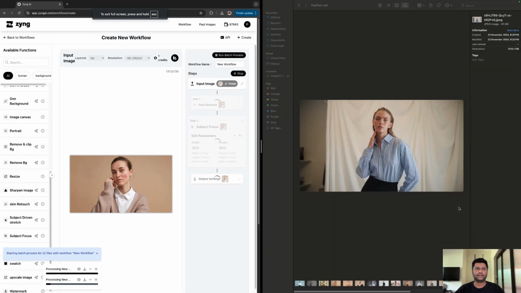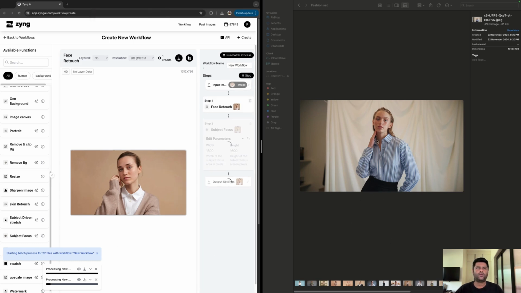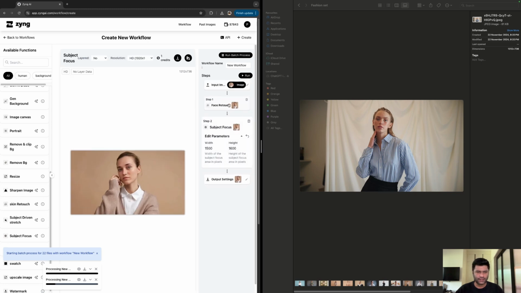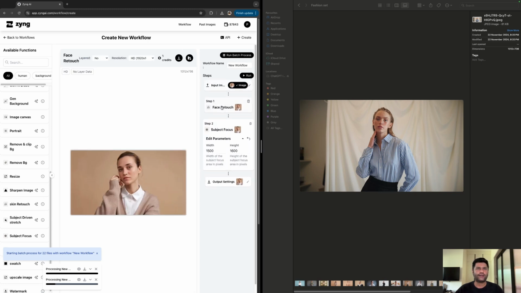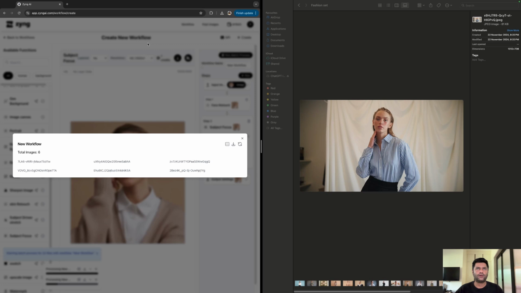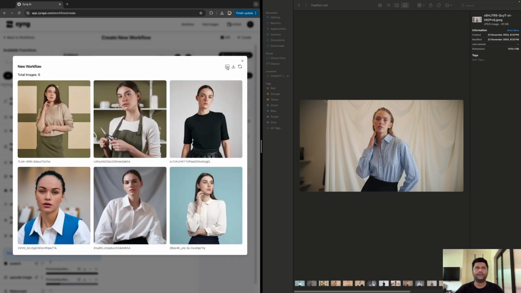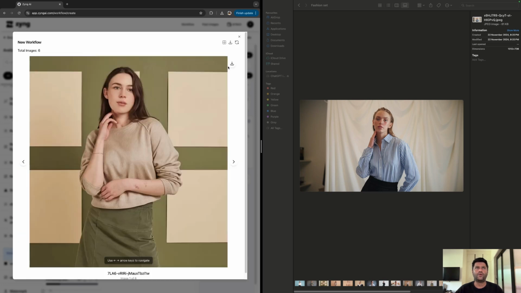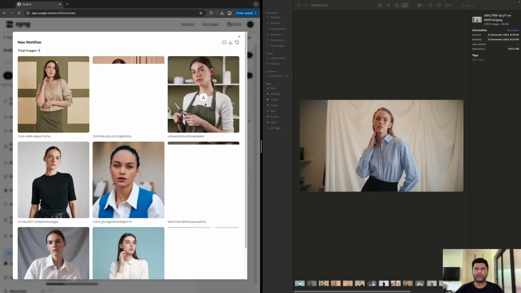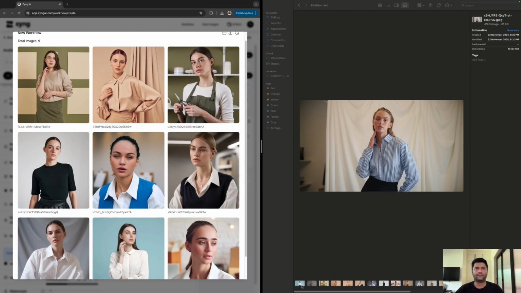I want to select this here as well, so we're going to have a nice comparison of what's going on. As you see, the workflow has started transforming. We've started getting the results as well. Here, we're going to quickly open it up and start comparing these results too. We'll wait for all of our results to come in, and then we'll do a comparison.